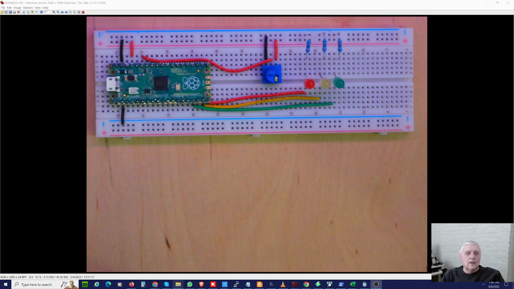It will vary depending on how you turn this rotary dial on the potentiometer. The analog to digital converter on the Pico can give values from 0 to 65,535.